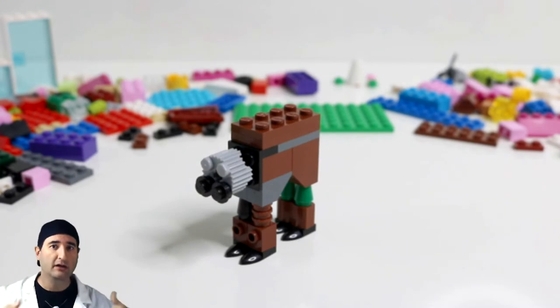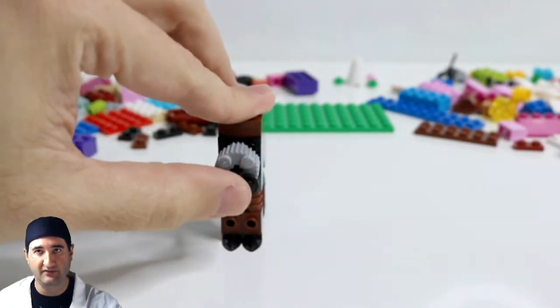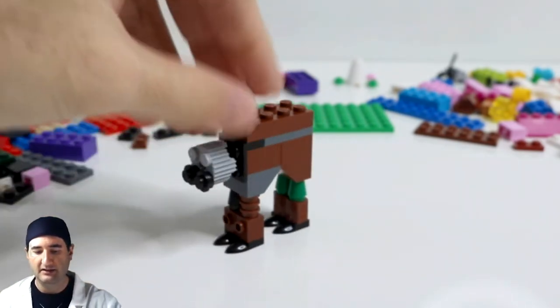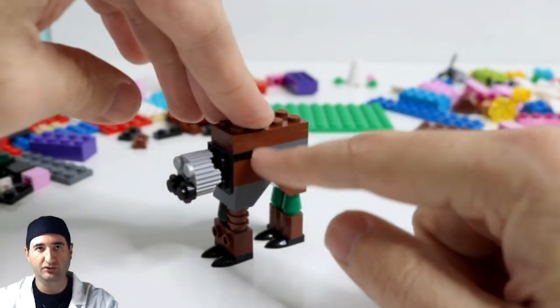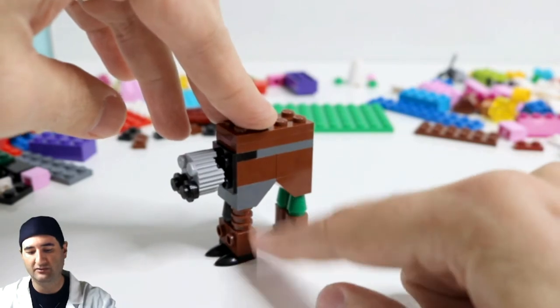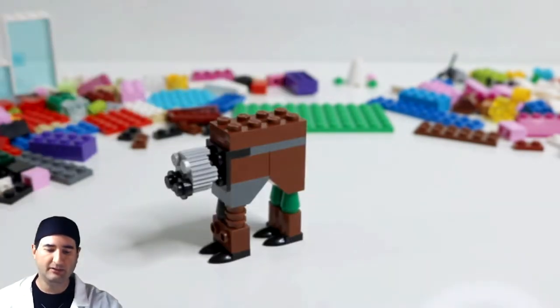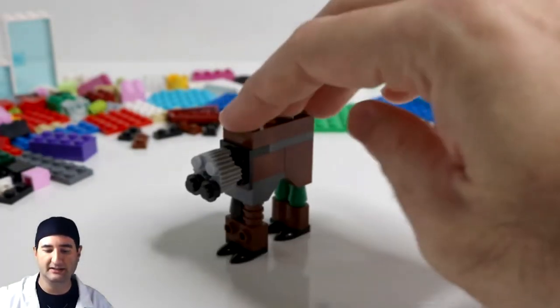It's a walker. It was in Empire Strikes Back in the snow world. It walks across the vast snow world, and it's got some missile cannons up front or laser cannons up front. It's got cargo area for troops, and then it's got these real skinny legs. And I think we did a pretty good job representing that AT-AT.